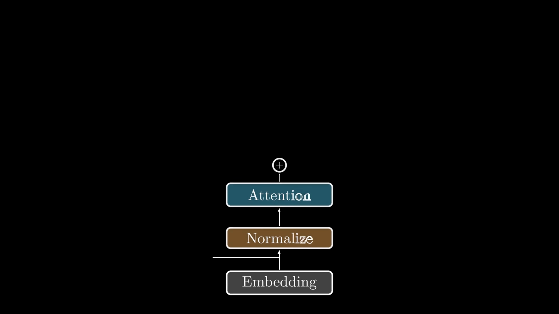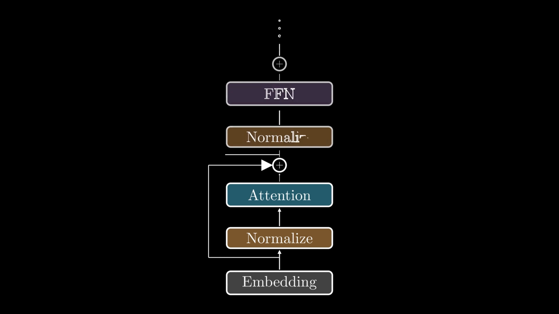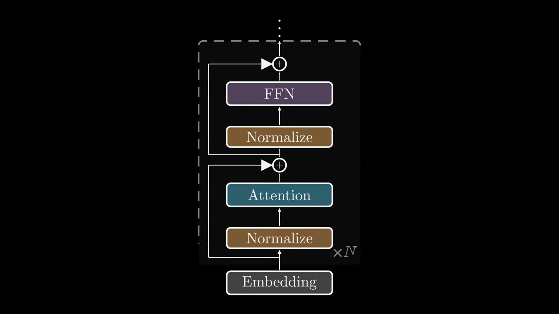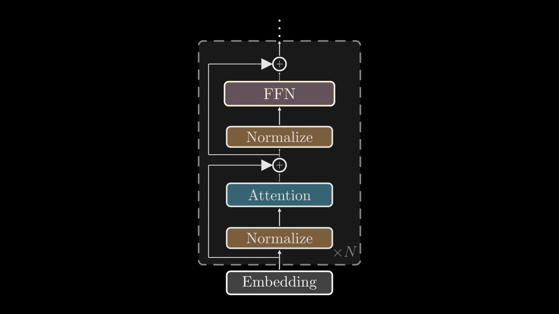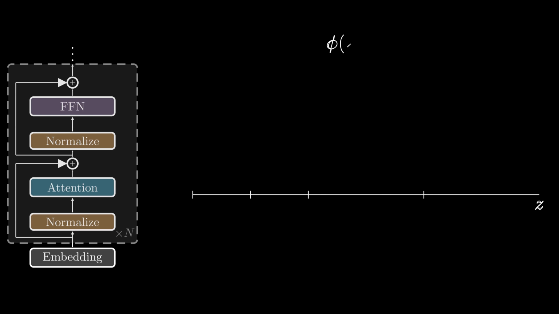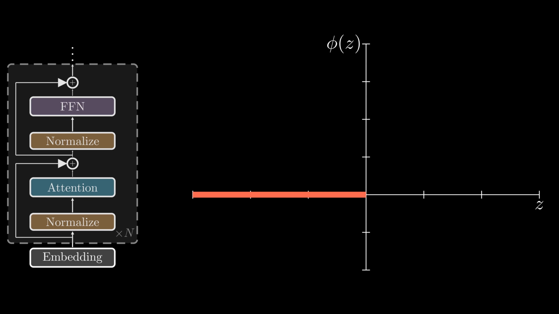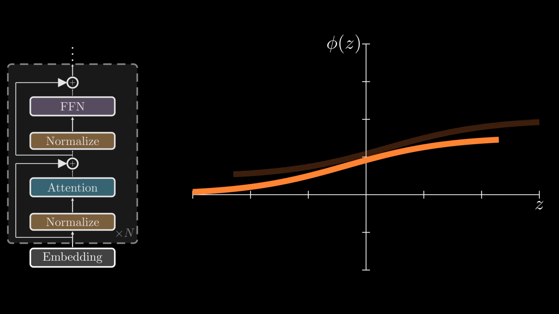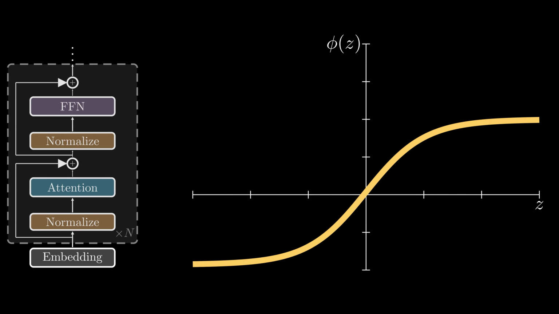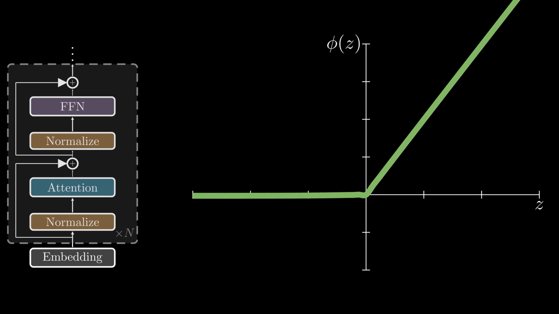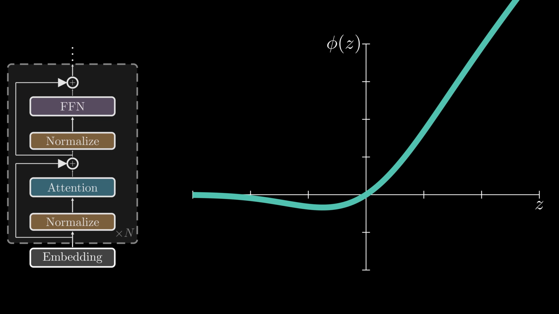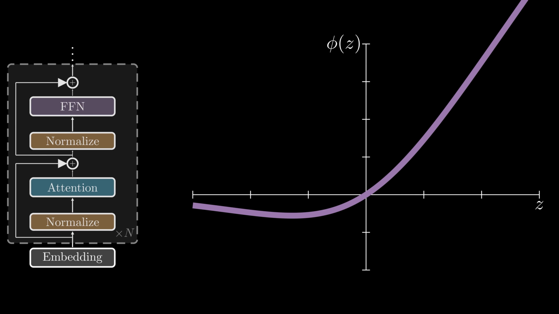Inside every transformer, there is a block that looks boring at first glance. It is the feedforward network layer, or FFN. But hidden inside the FFN is one of the simplest yet most consequential choices in deep learning, the activation function. It is a deceptively simple curve that decides which signals pass forward and which get suppressed. It's what gives a neural network its expressive power.